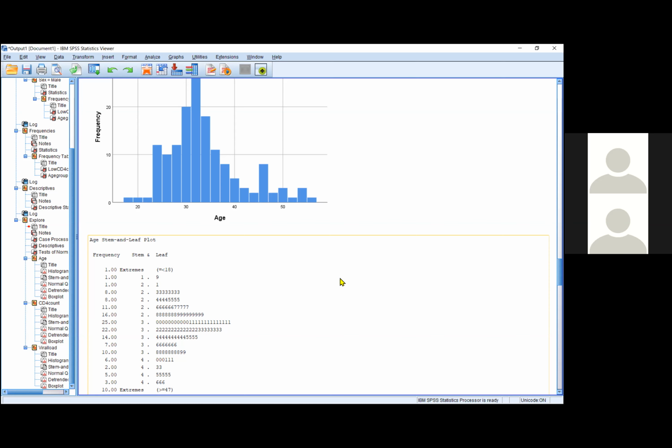So what stem and leaf does is it arranges the digits. The last digit is the leaf. The initial digits are the stem. If there are 3 digits, something like height, the first 2 digits will be the stem. But because this one is about age, which only has 2 digits, the second one is the leaf and the first one is the stem. If it has 3 digits, the first 2 will be the stem and the last one will be the leaf. You get it now.